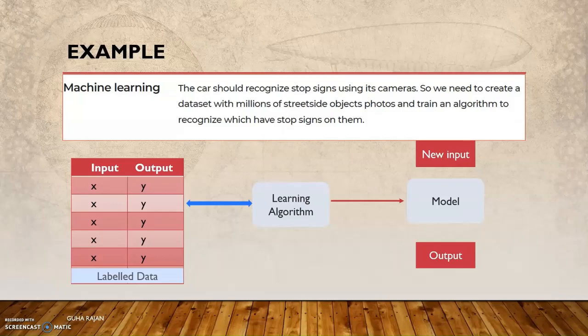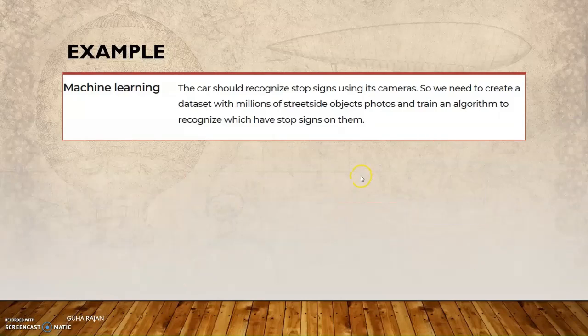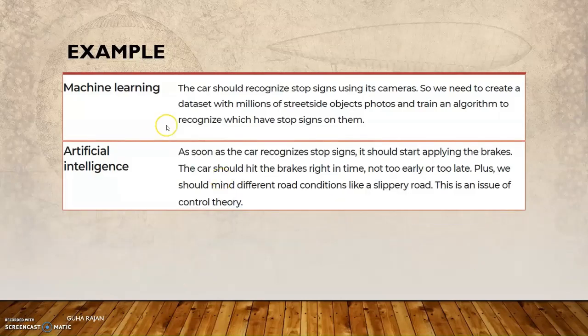That is the innermost part. There are different types of machine learning, but just to understand the difference between machine learning, artificial intelligence, and data science, the first step is the machine learning part. Once the learning algorithm recognizes that, when there is new data coming, it generates an output based on the learning algorithm, and it proceeds to the next step. And the next step is it has to apply the brake.